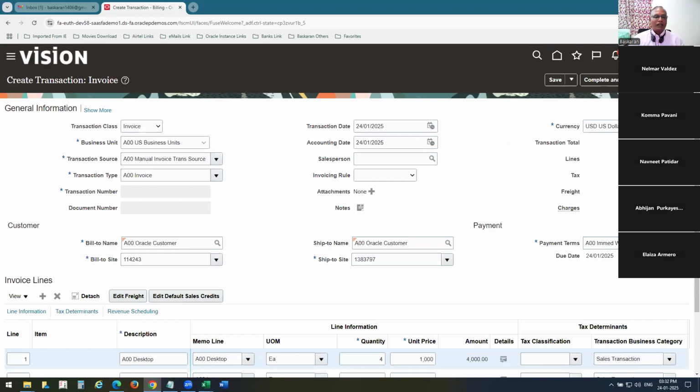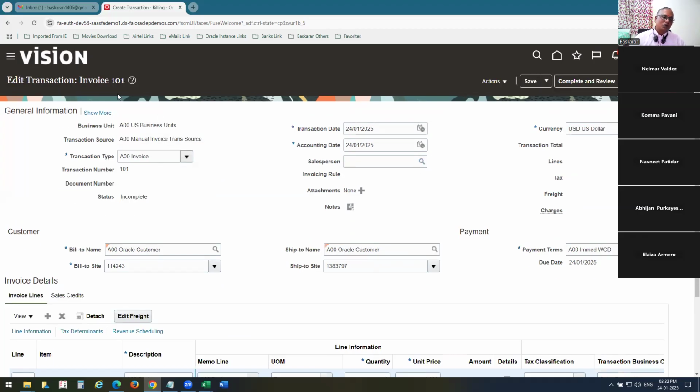And then the transaction number, it's a bug in our training instance. No panic. Initially 100 has come, second 101, 102 has to come. Sometimes 1100 will come. Don't worry, it is instance related because of our training instance. 101. Again, review and complete.